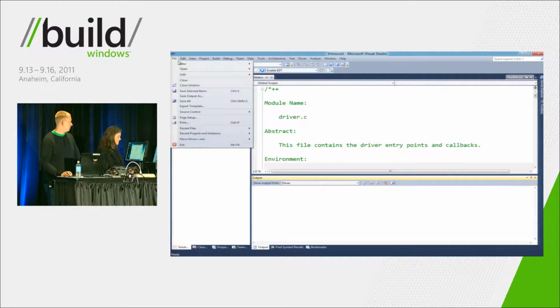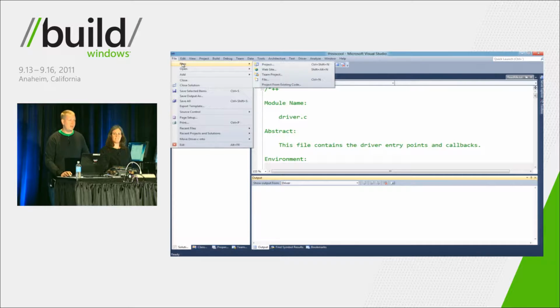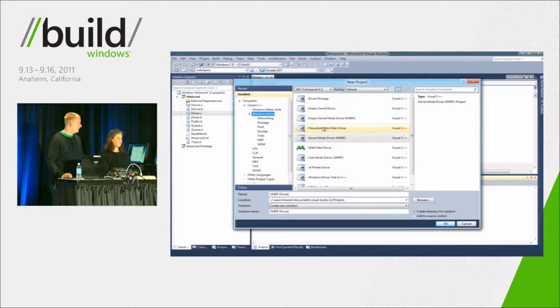Okay, so you're at one spot, but I'm going to try to do it in the new Windows 8 driver kit. And as you can see, we've got complete Visual Studio integration here from end to end. So I'm just going to go to New Project, and I'd like to make a kernel mode driver framework driver, KMDF driver, and I'm going to call it anything. Anything works. Okay, there we go. Chalk Talk. Yeah, Chalk Talk.